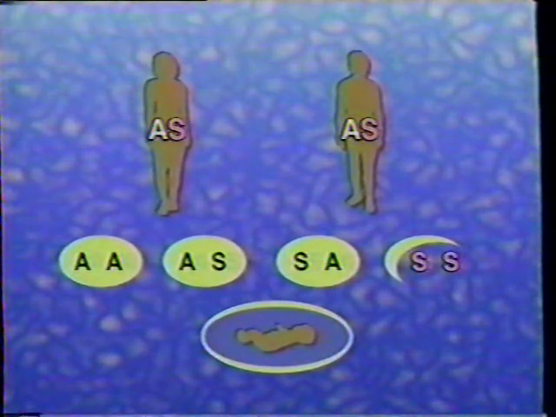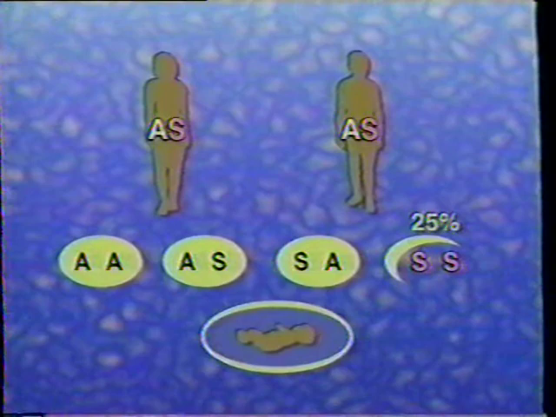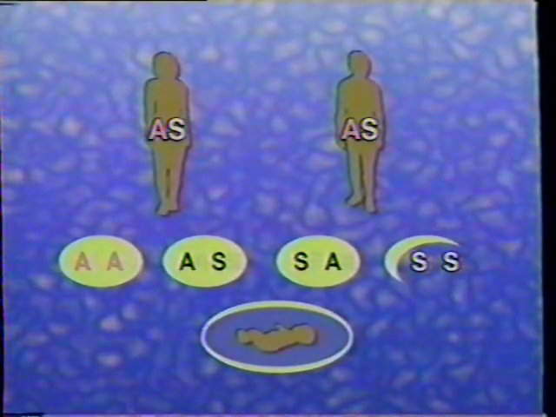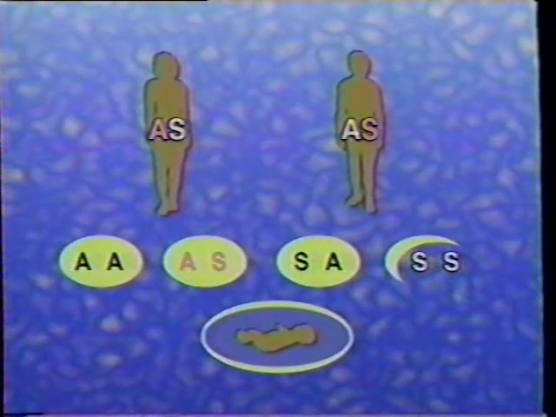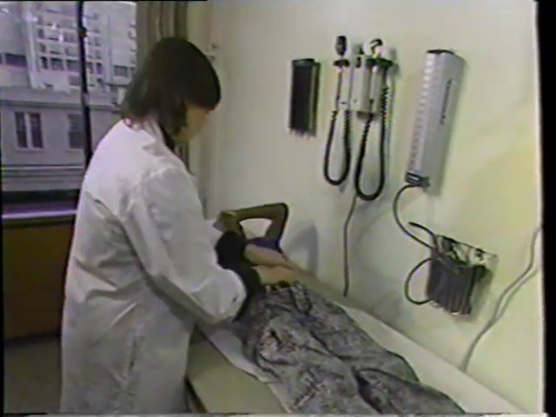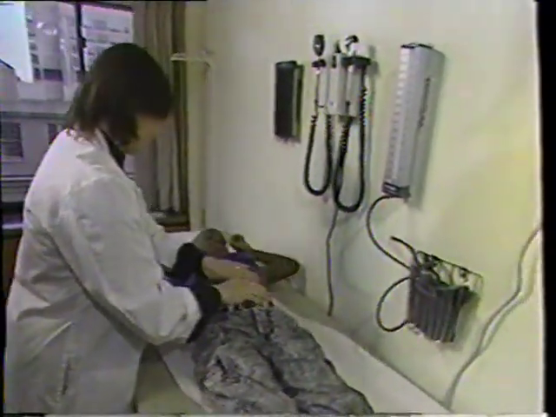Each of their children, however, has a 1 in 4, or 25% chance of receiving both S genes. There is a 75% chance of inheriting any of 3 other combinations and not getting the disease. This fits the binomial mold. Each child inherits the disease or is well. Because the parent's genetic makeup never changes, these odds are constant for each pregnancy.